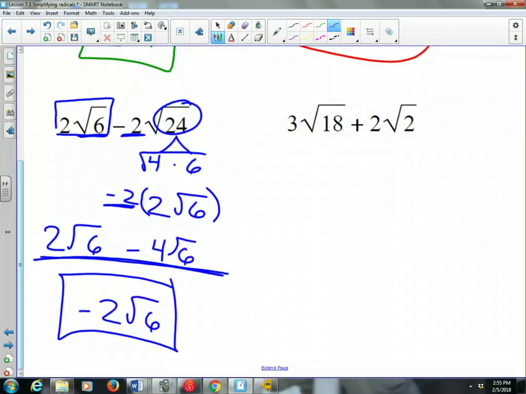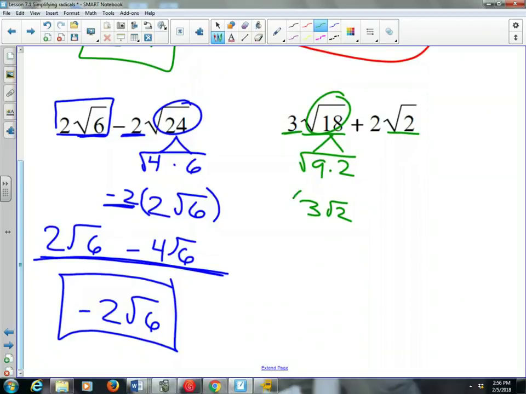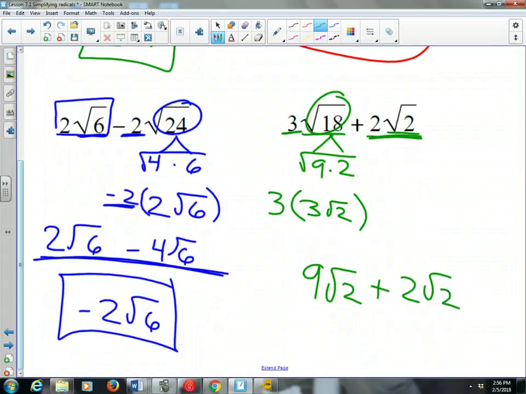Same thing on this question over here. We do not have the same radical of root 18 and root 2, so we cannot add their coefficients. However, can we break down those radicals? 18, we can break you down. It's 9 times 2, right? And the square root of 9 is 3 square root 2. So I have this root 18 times 3. So I have this root 18, which is the same thing as 3 root 2, times 3. So now when I take 3 times 3 root 2, it is 9 square root 2. And I'm going to add 2 square root 2. So 9 root 2 plus 2 root 2 is 11 root 2. 11 square root 2.